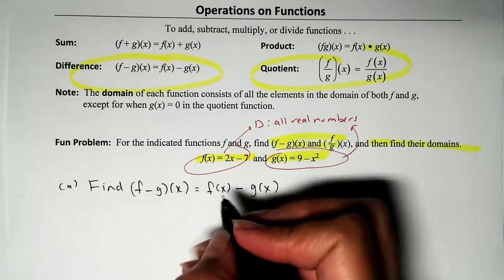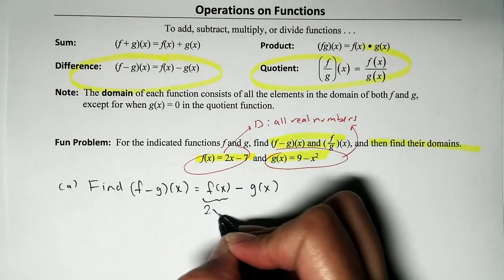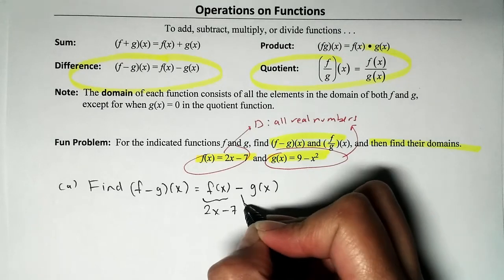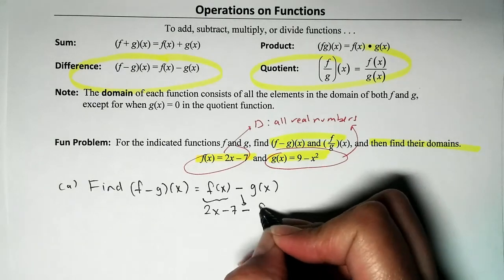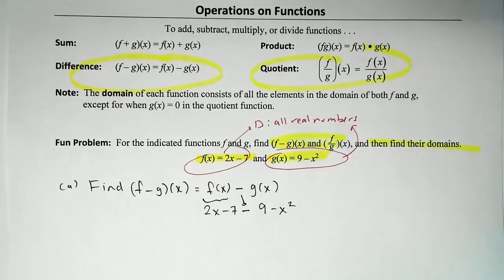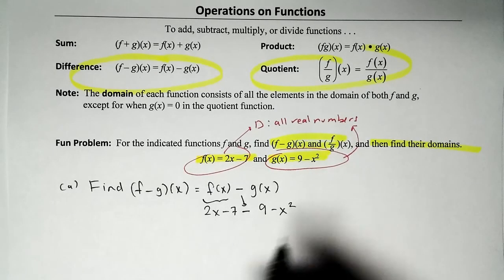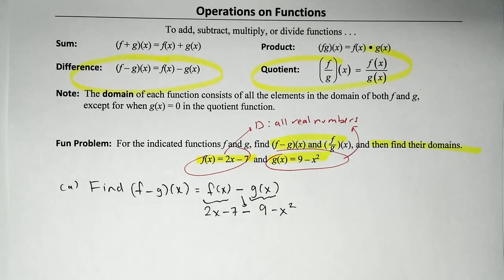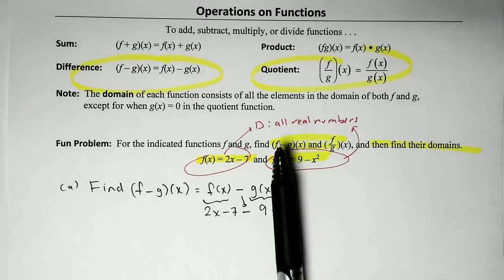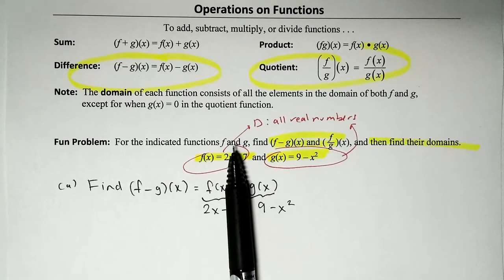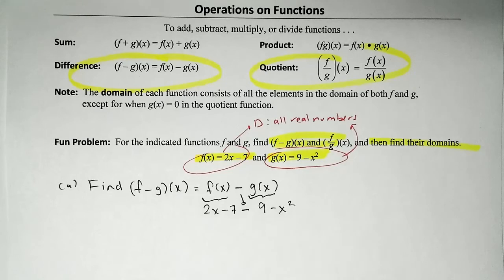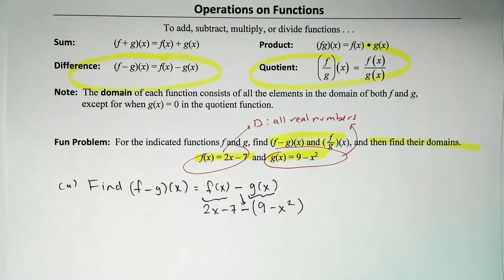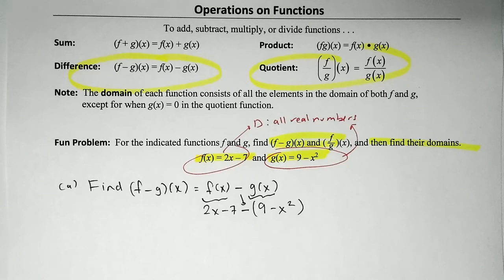So let's do this. According to the problem, we have 2x minus 7, and then we're going to subtract from it the second function, which is 9 minus x squared. So I know what I meant to write. I meant to write this function minus that other function. But let's look at what we are subtracting. On my paper, the only thing that I'm subtracting is whatever immediately follows the subtraction sign, which is a 9, and not the entire 9 minus x squared. So don't forget to wrap it up. Cool. Now we're subtracting the entire 9 minus x squared.